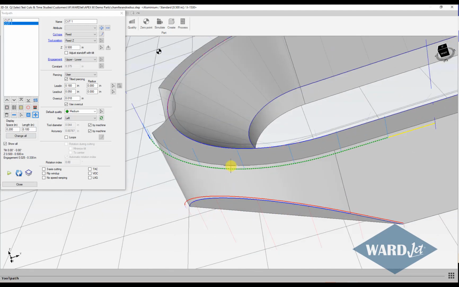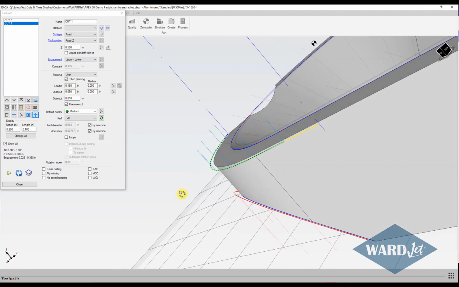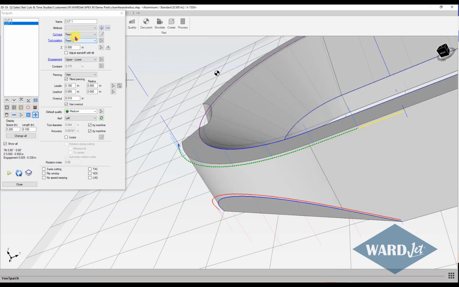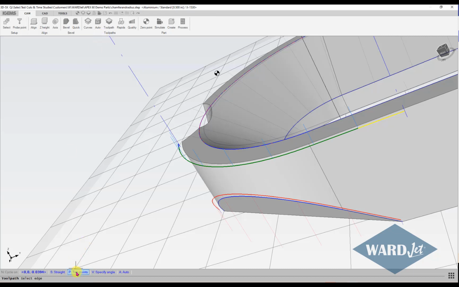So to get the angle, because we're cutting straight down there, on this cut type, which is set to fixed, you can click on this edit button here, and you can either specify angles. You'd have to give it A and C, or you can do 2 points, which would be a little bit easier.